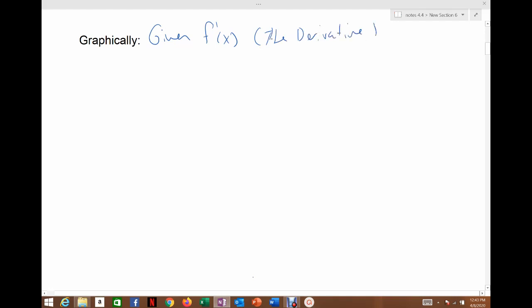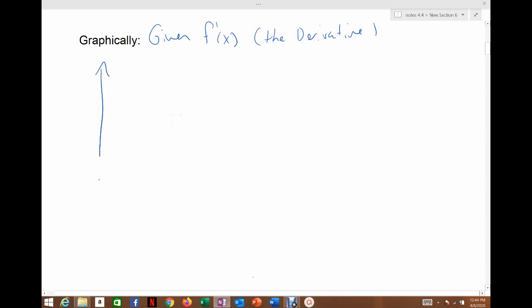And some of the questions will actually be throwbacks. If you remember from chapter 3, we understood the graph of the derivative tells us a lot about the original function. It tells us when the original function is increasing, decreasing, has max and mins. We're going to, again, incorporate that a little bit here. We're going to add to it because now we know what the area under the derivative gives us. All right, so I'm going to add that all in here graphically.